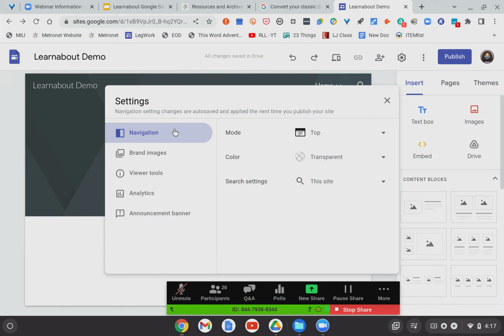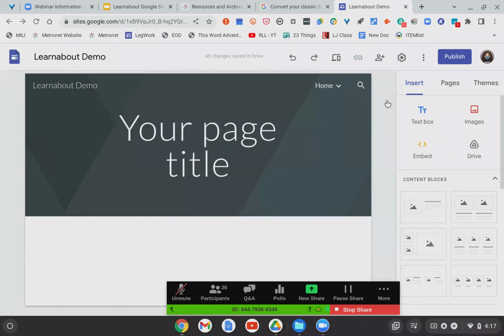First and foremost, it comes pre-selected to the first tab, which is navigation. Here it is set to top. So the navigation within my site, where I will have the links that I click on to move between pages of the site, will be along the top. It will appear, let me close this. Just kidding, I had to take a second to close it apparently. Right now it says home, and then there's nothing underneath it yet. There's a subpage, but nothing. And if I were to add other pages, those would appear here as well. So this is where my navigation is currently along the top.